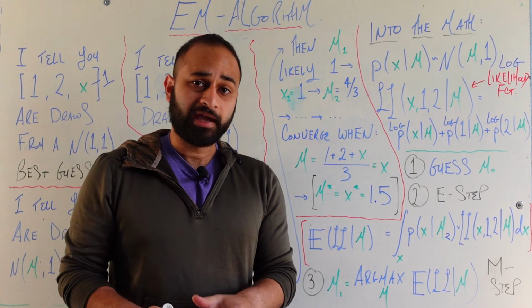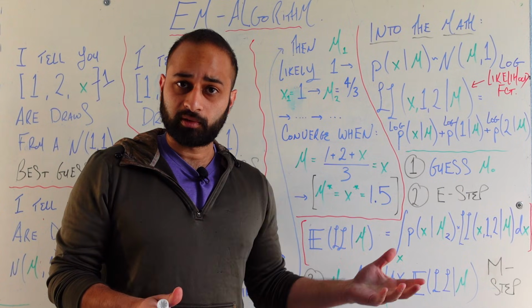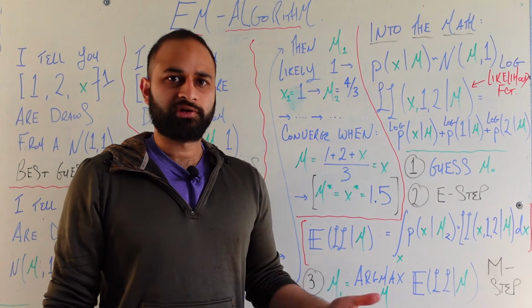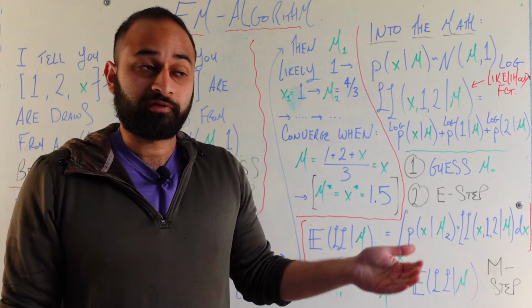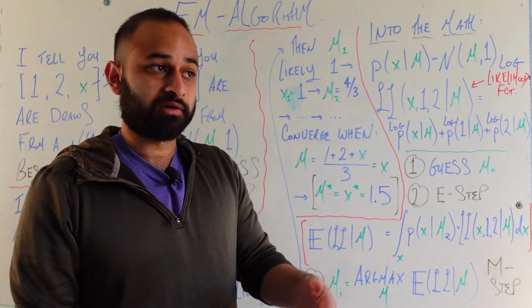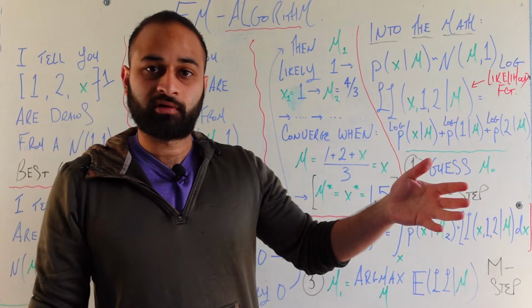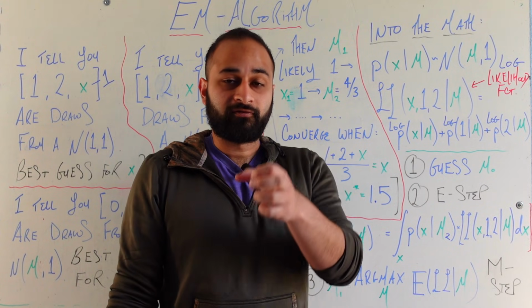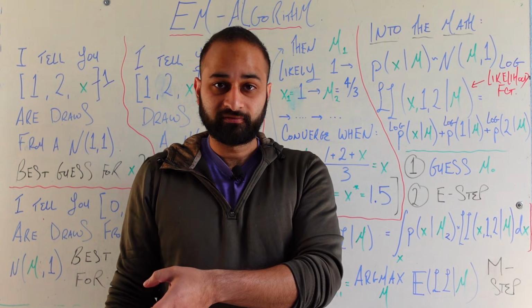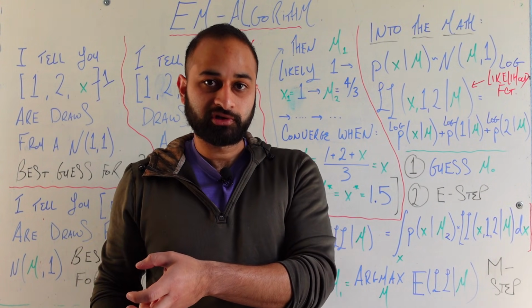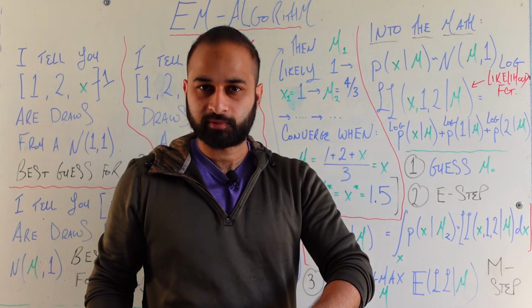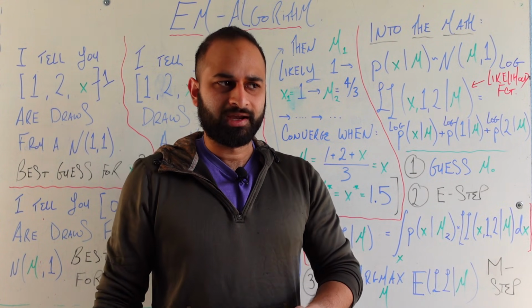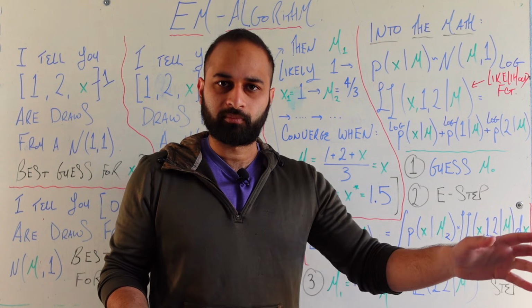So one big case that this is used in is missing data problems. We have had a series of videos on this channel about missing data, how to deal with missing data, but we didn't talk about the EM algorithm in these videos. But you could definitely use the EM algorithm to simultaneously find the best estimates for some missing values in your data set, and also for the parameters that generated these values in the first place, which seems kind of magical. And that magicalness we'll get into in our point number 2.